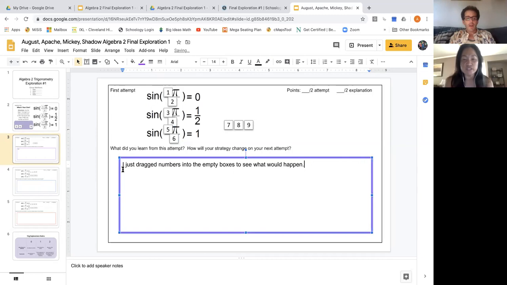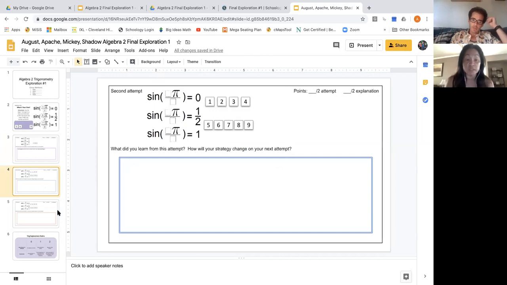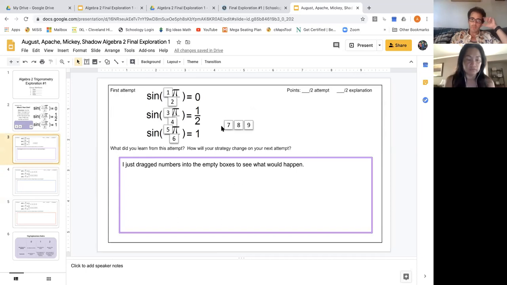Oh well. Yeah, and so then you just put your explanations on there, and you're going to do that for slides 4 and 5. Right. And so just explain what your different attempts were. So for your second attempt, right? So you do a first attempt, and maybe you guys collaborate with each other, and you drag it in there, and you summarize it, and you realize that you're not right.